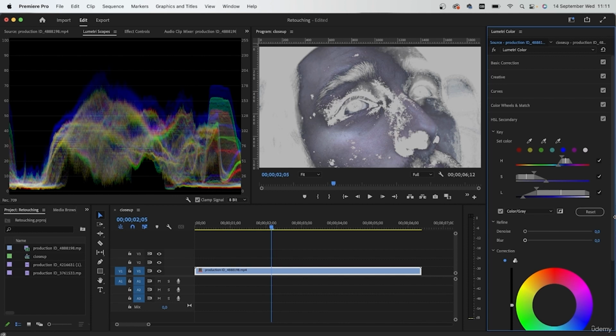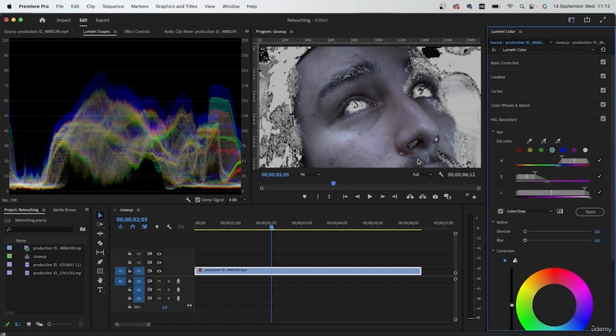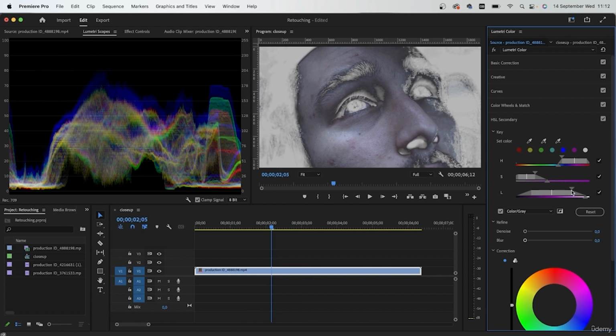So far it's looking good, but we have left out some of the red areas of the skin. So let's grab this eyedropper with a plus and select the area on the nose. There it is. We got most of our skin, but we also ended up bringing in some of the hair and the eyebrows and all that. So to fix that, we can just again use the luminance slider, pull it back until we only get the skin. It's okay if you're not getting these tiny bits.